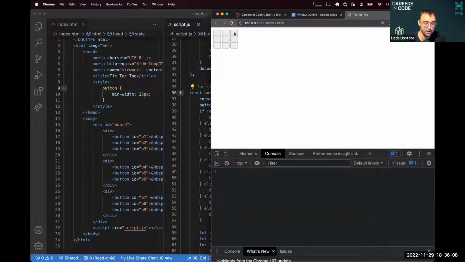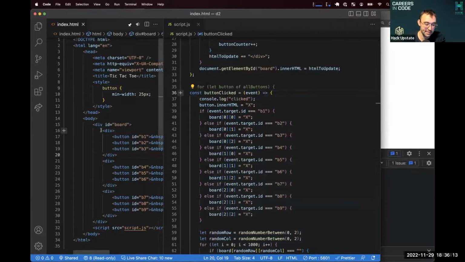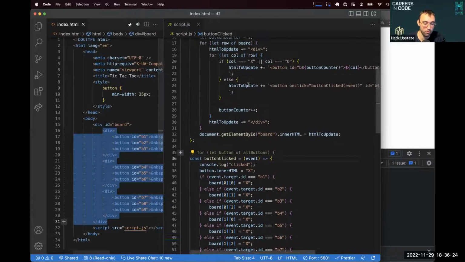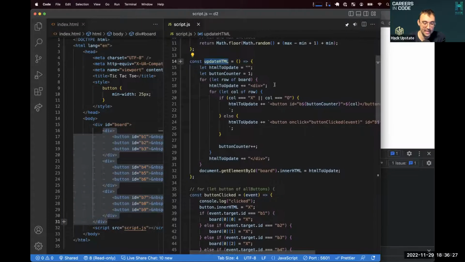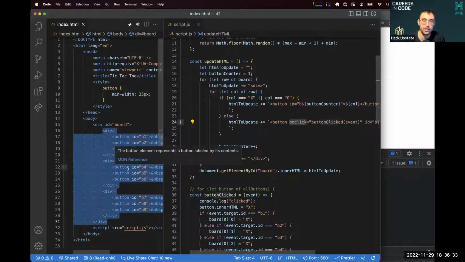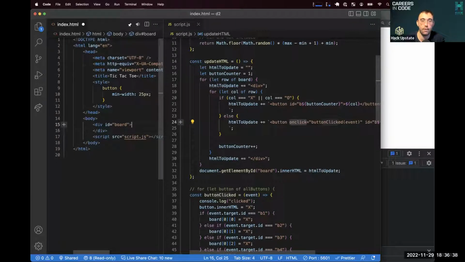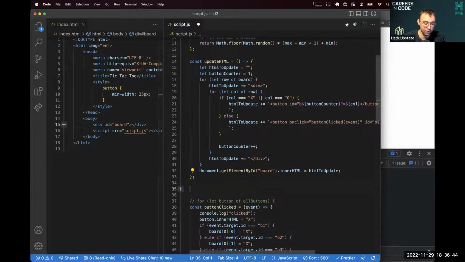Now I come over here. Nothing's happening, not yet at least, because the first time our page loads, it's still using all of the HTML over here. That HTML doesn't have an on-click on it, but we already wrote this really nice function that's handling all of the on-click stuff for us. So instead of using all this HTML over here, we can delete everything from over here, and then come over here and say, when the page first loads, just update the HTML.